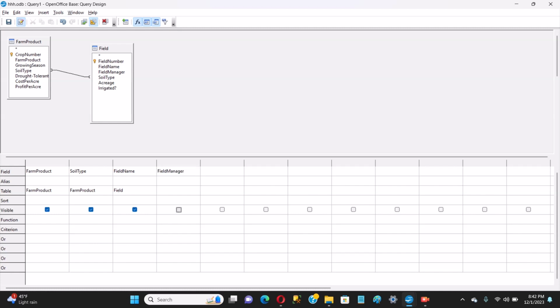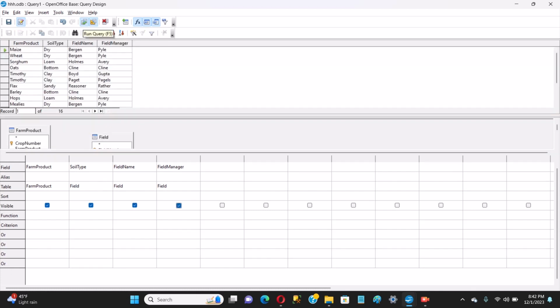Make that display, and then we're going to hit the new query button, run query button. And there is our, as expected, our table.